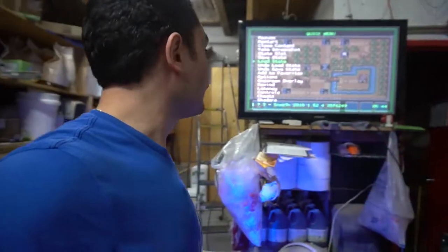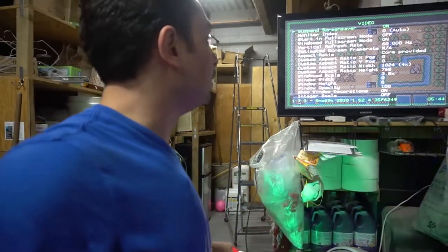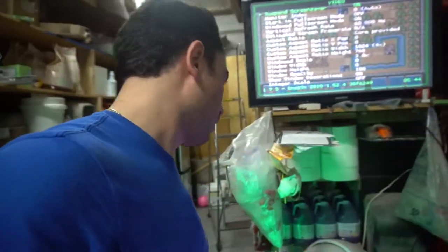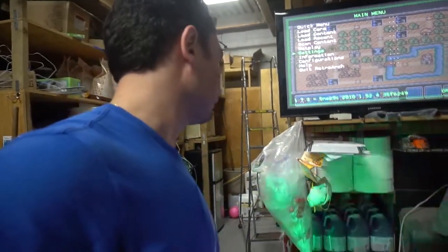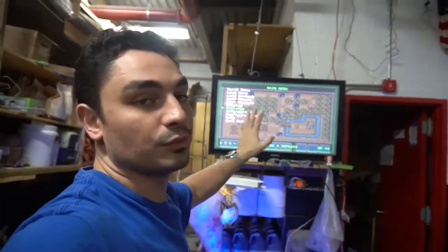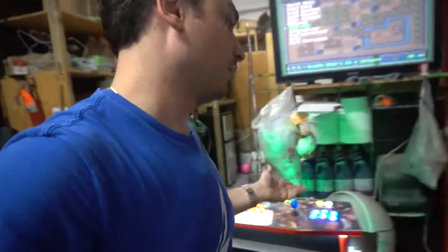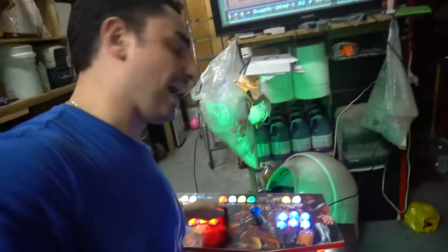With this setup you could even go in and actually change the video settings if you wanted to. Sometimes having more options is a good thing, but if you go into the menu and change the setting configurations, the buttons, or the inputs — it's a disaster. I personally don't like my customers going into this menu. With Ryan's setup that's how he has the buttons, and unfortunately the control panel has the wording on it so you have to deal with it.